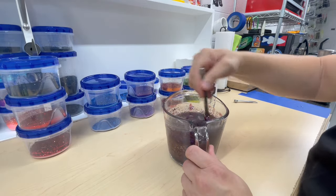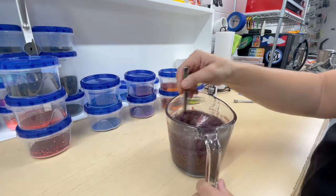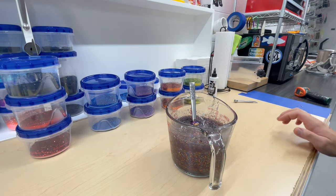Look at that. That's cool. You see that? And we're like halfway there, maybe. Sweet. I'm going to get set up for the next row. I'll be back in a minute.